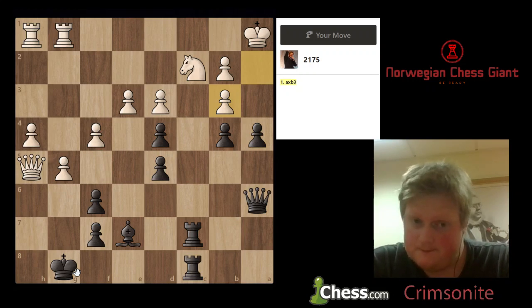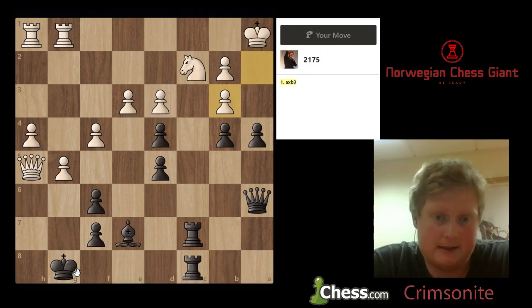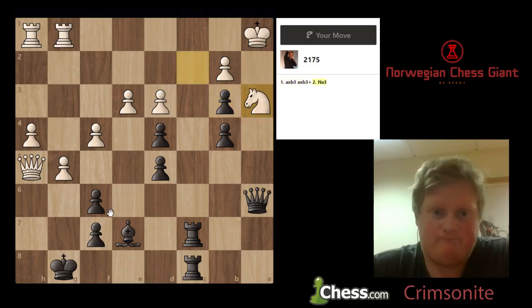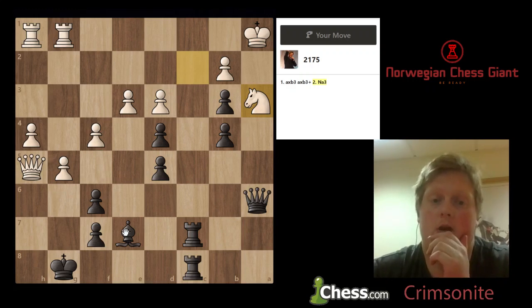Bishop f6. And then what? G captures f7, double check, king f8, rook g8 check, king e7. Okay. It really feels like I need to play that f5 and bishop f6 if g6. That's the only thing I can come up with. The only thing.